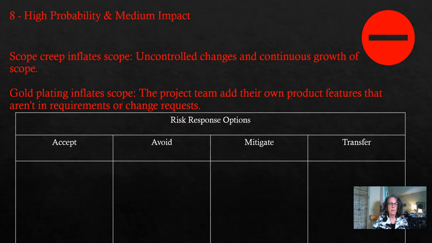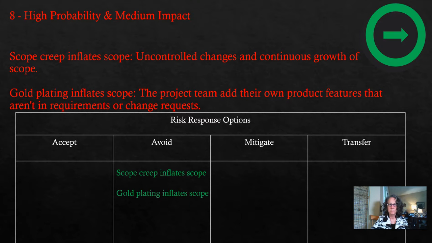So the next one, high probability, medium impact, and this got a score of 8: the scope creep and the gold plating. Again, these could have been avoided by implementing the steps mentioned on the previous slides, if a project management team that had effective change management procedures in place had come in from outside the organization and implemented firm procedures for holding the line. In those gap analysis meetings they would really press, asking multiple questions to figure out whether this is functionality that already exists, making sure the line was being drawn and that they weren't adding in entirely new functionality. Having outside individuals working on that could have been more effective.